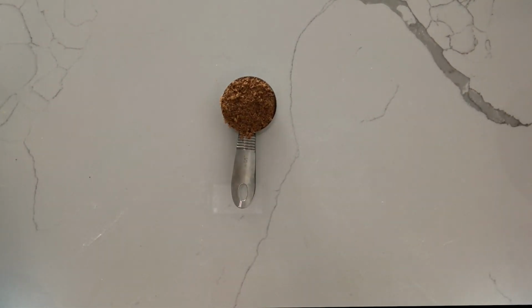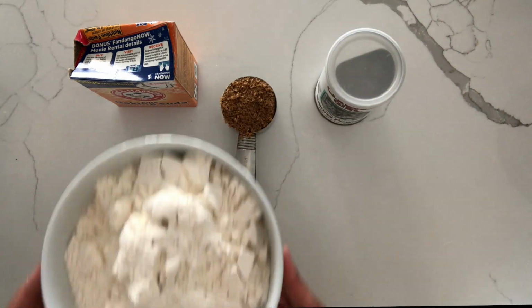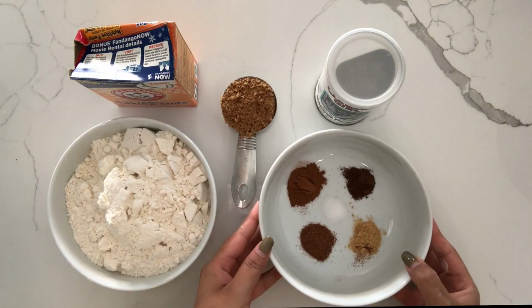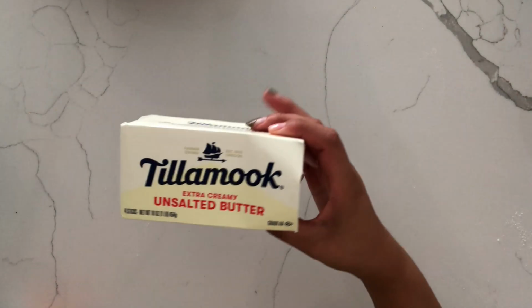For our dry ingredients, we're gonna need 2 cups of all-purpose flour, 1/2 cup of light brown sugar, 1.5 teaspoons of baking powder, 1 teaspoon of cinnamon, 1/2 teaspoon of kosher salt, 1/4 teaspoon of ground ginger, and 1 pinch of ground cloves.